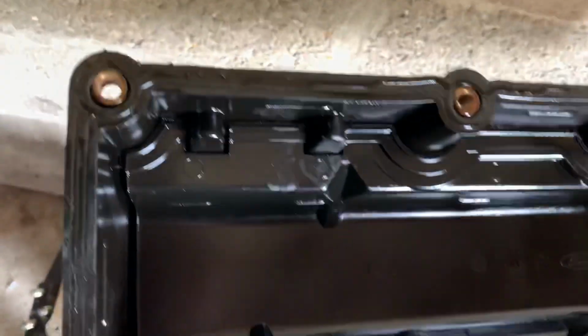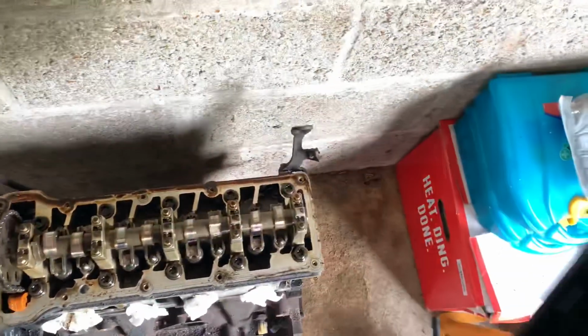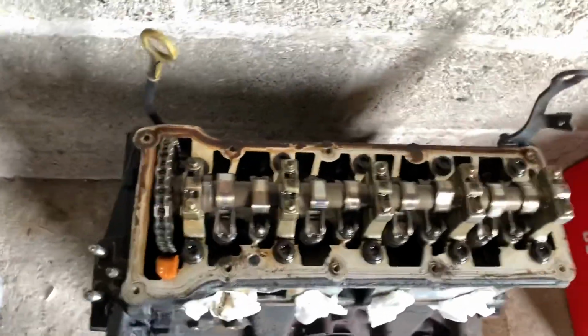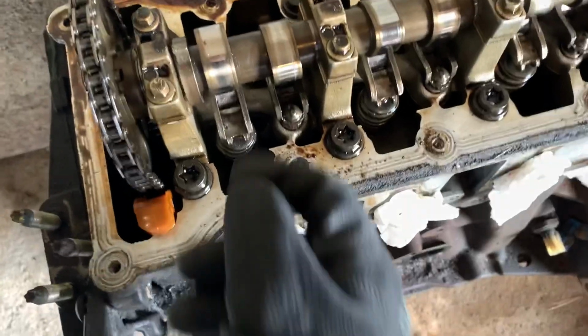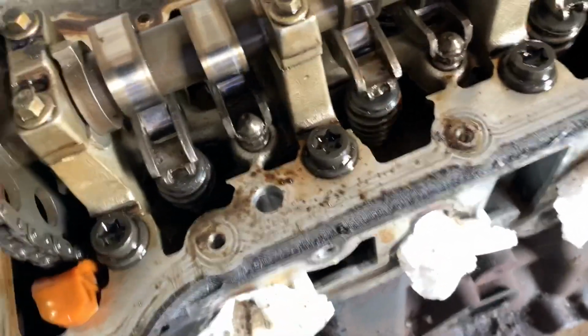And as you will see, it is a baffled rocker cover, but it's all plastic actually, but it does have a little insert and a baffle in it, which is good, but it doesn't matter at the moment. We're going to cast that to one side and obviously expose the single cam. Look at the condition of this. A little bit of dust in here on some of these lobes, but yeah, it looks like it's very clean. That's had a good life.